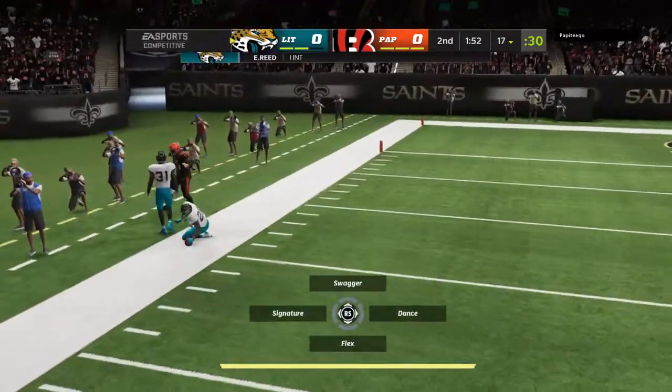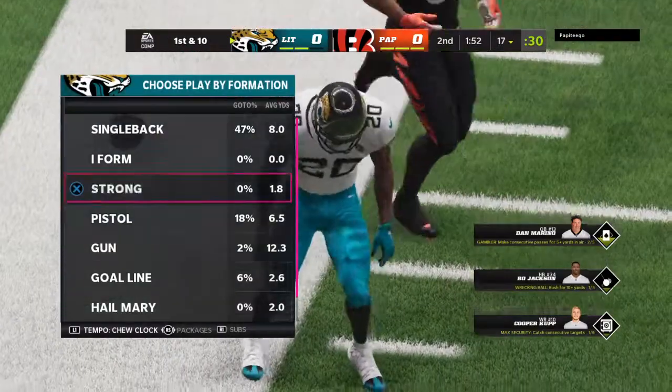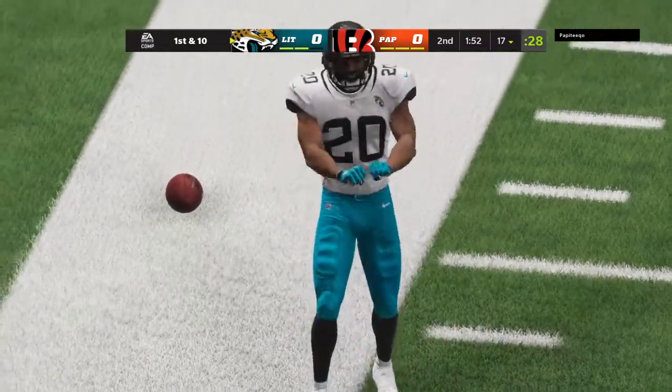Now a clash of bodies here, and it's intercepted. Snatched by the safety Ed Reed. And the Jaguars are going to get the football back at their own 17.